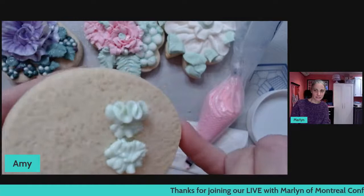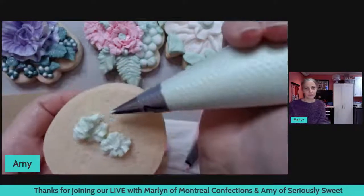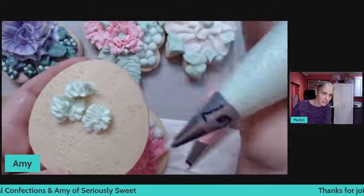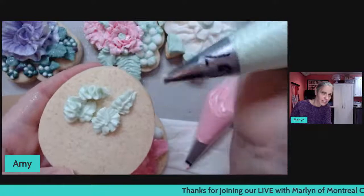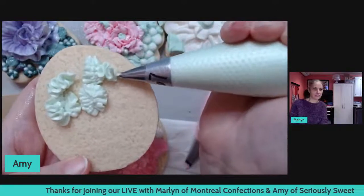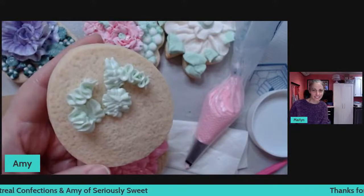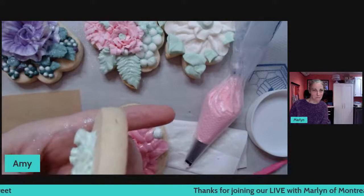Do you see that? This is also a great tip if you're doing under the sea cookies. When you turn it on its side, look what this does. When you turn the tip, instead of using it like it's supposed to be used for a leaf tip, you can make coral. This is one of my favorite things on my under the sea cookies. See what it does? It's a great filler, keeps it very low profile, so it's not a lot of icing.